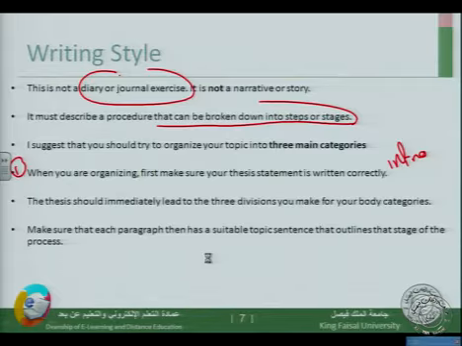Then, the thesis should immediately lead to the 3 divisions you make for your body categories. So this is connected to that. First of all, you need to write a correct thesis statement. The thesis statement should have 3 divisions, 3 paragraphs, 3 sections that you make for your body paragraphs, for your body categories.